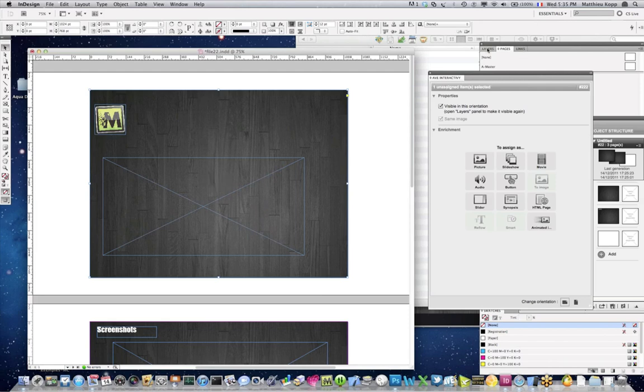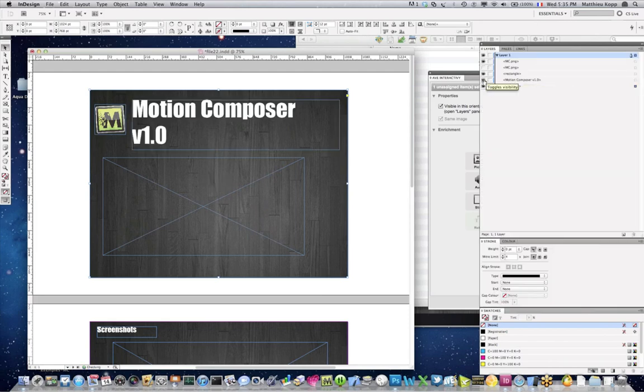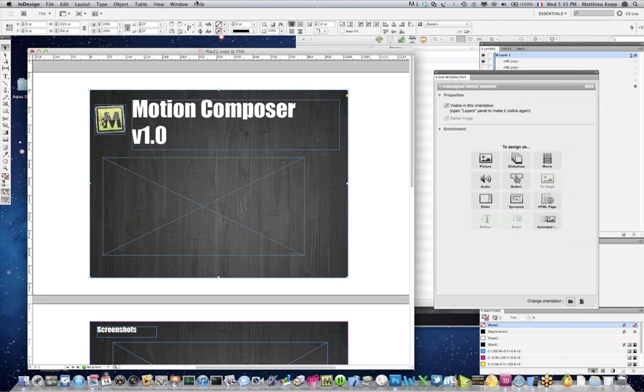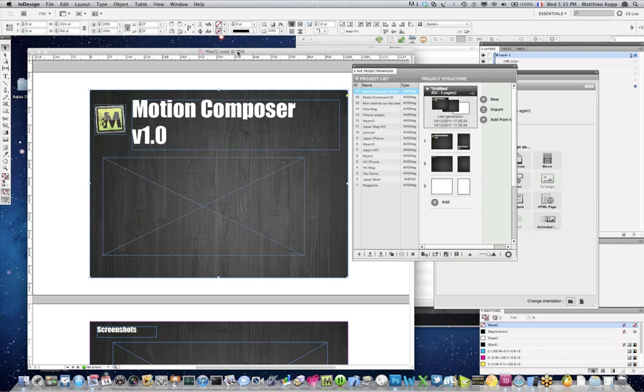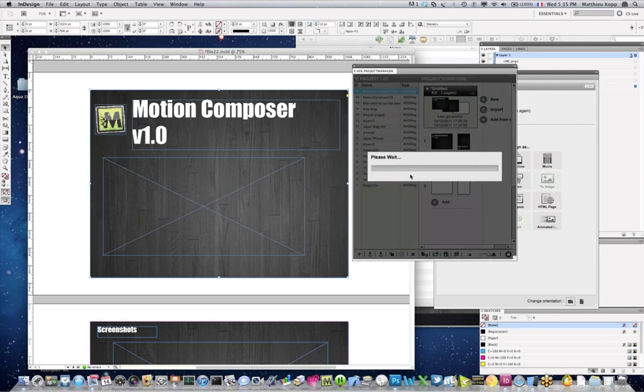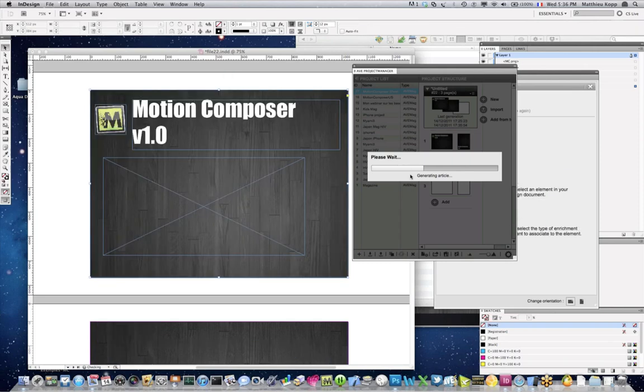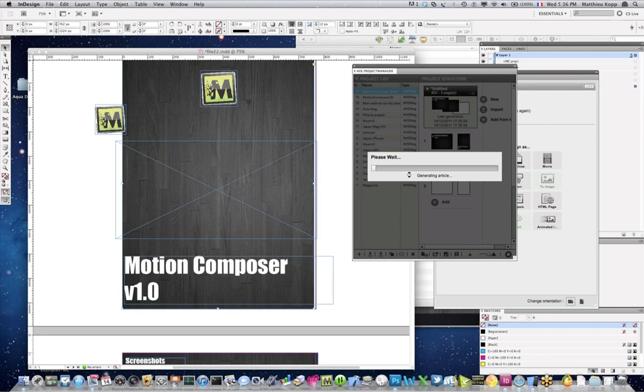Maybe one thing that we would do here is simply to bring back the title and now save the document and go back to my project manager, which I've lost, and regenerate. So remember, you have to save the document and then hit the publish button again to republish the content. So it will usually tell you what needs to be republished. If you have, for example, several articles, several InDesign documents in the same project, sorry, it will let you know what are the ones that need regeneration. So you can progress by creating content, and when you hit the publish button, it won't regenerate the whole thing. It will only regenerate what has changed.